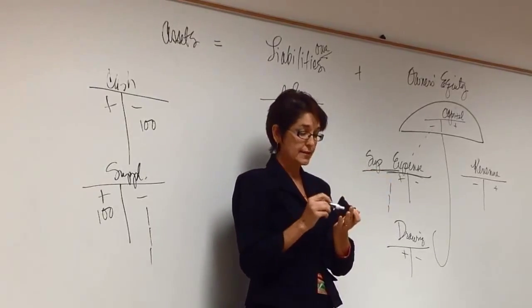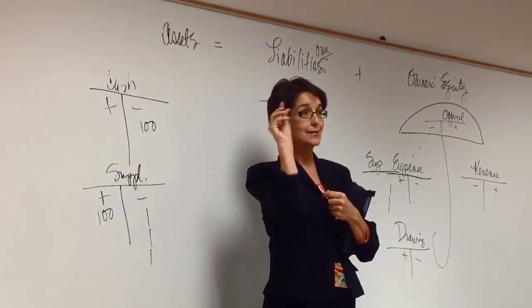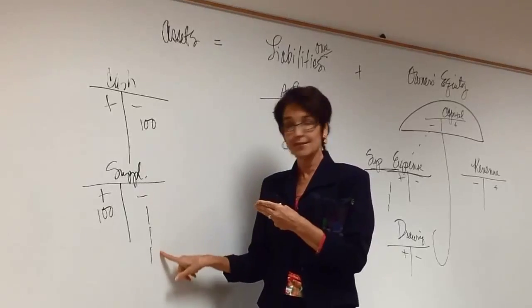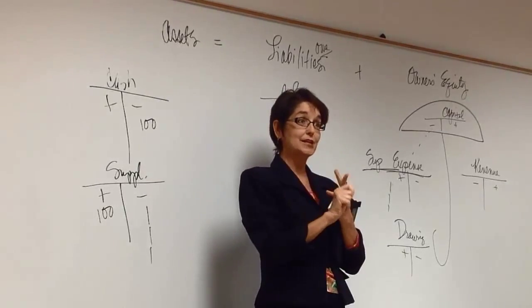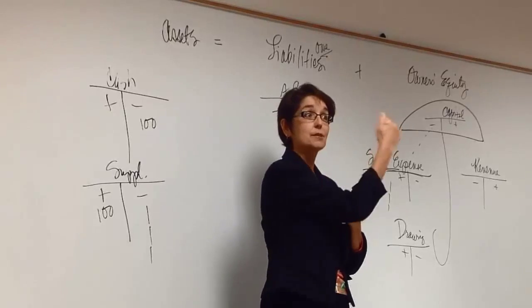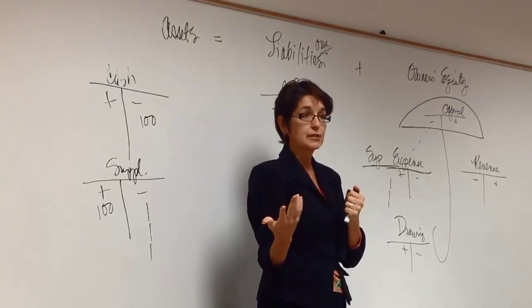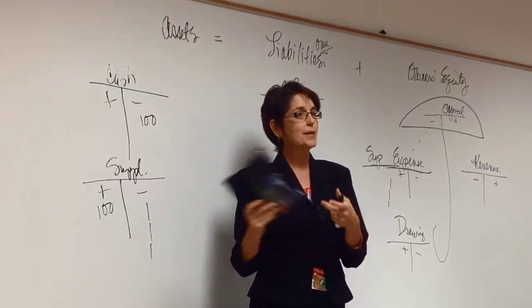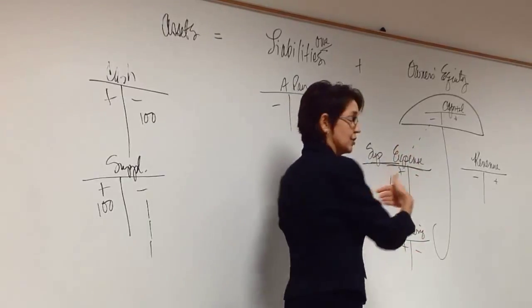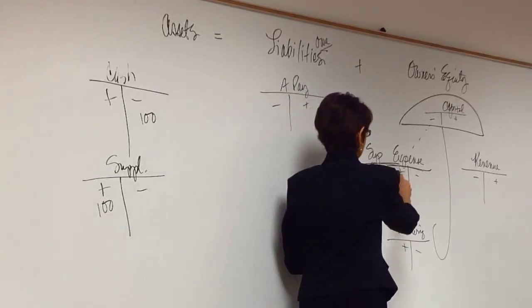And the reason is because every time that I do that, I'm in my journal, and I'm putting in my date step one. I'm putting in my debit, supplies expense step two. I'm putting in my credit for step three. Then I'm putting in description, one Expo marker gone. And I'm skipping a line. And then I'm having to post each one of those. I mean, you could drive yourself insane doing that. Obviously, you're not going to do that. But you don't have a piece of paper that comes in that is telling you that I just used this.